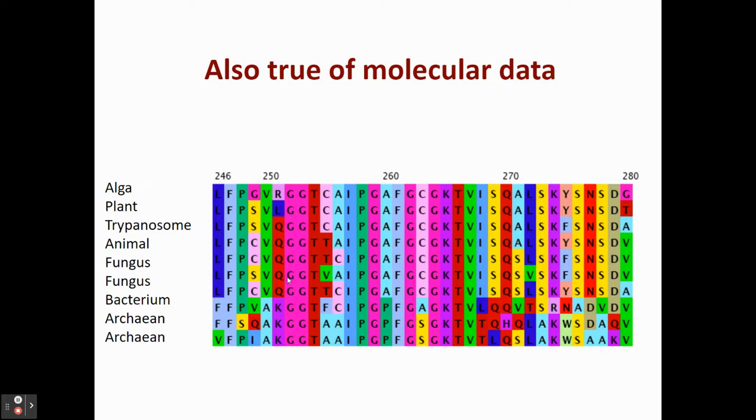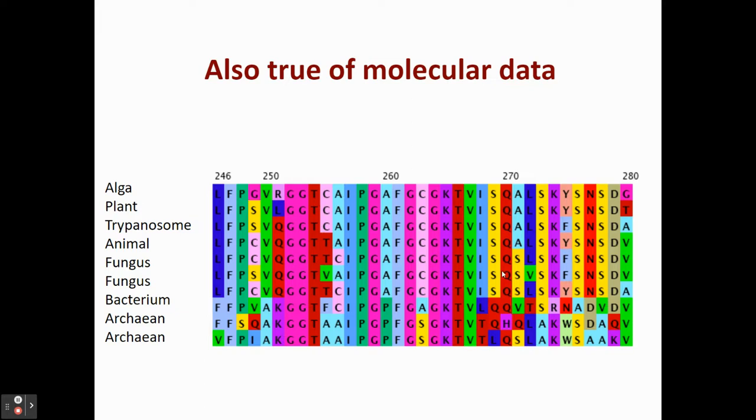What I want you to notice, and again, what is cytochrome C? It's a protein that's found in the electron transport chain, so it's extremely important because it helps us make ATP. If this was non-functional, we wouldn't be able to make ATP. And what we see when we look at this vast array of organisms is that there's a lot of similarity. These are the single letter codes for amino acids. So V would be like valine, and F would be phenylalanine, and I can't remember what they all are.